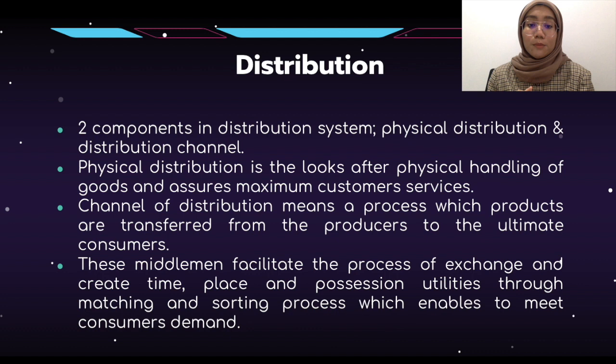Meanwhile, channel of distribution means a process in which products are transferred from the producer to the ultimate consumers. In distribution, channel members are agents, retailers, and wholesalers. These middlemen facilitate the process of exchange and create time, place, and possession utilities through a matching and sorting process, which enables them to meet consumer demands.